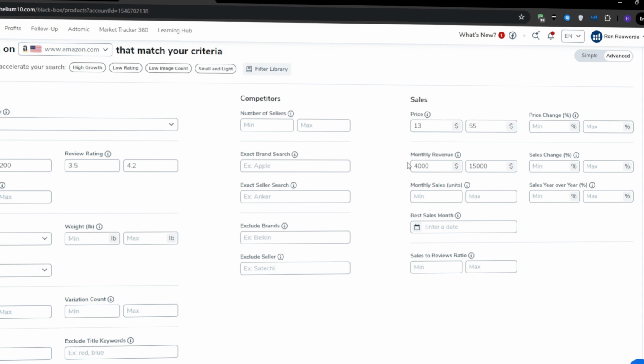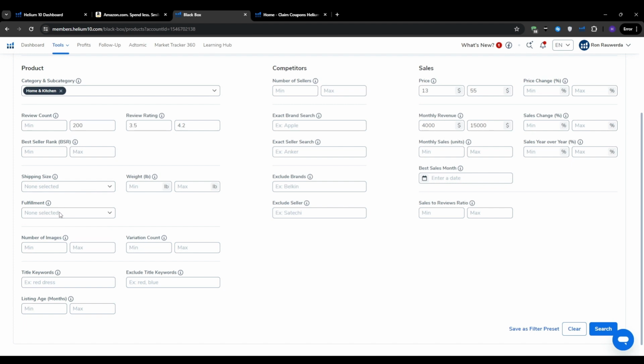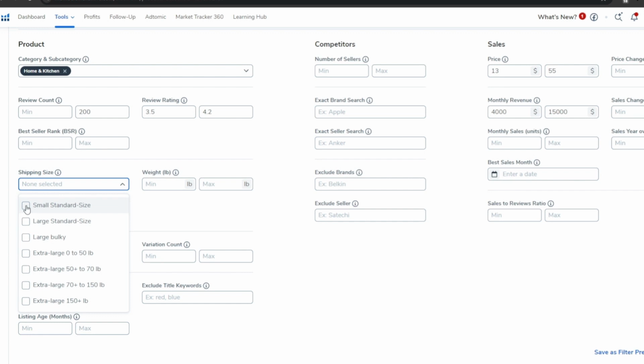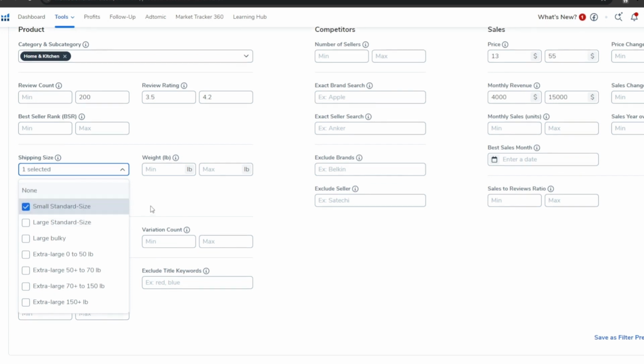Of course, it's essential to factor in the size and weight of your target products. In general, smaller or lighter products are going to be more profitable and easier to manage than the large, heavy items. Again, that's because Amazon charges fees based on the size and weight of the products that you store in their warehouses and ship to customers. To keep things simple, I recommend focusing on products that fall into the small standard. These are the smaller kind of products that weigh less than 20 pounds.